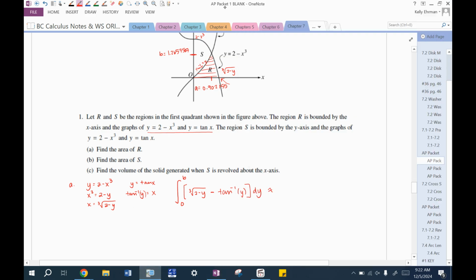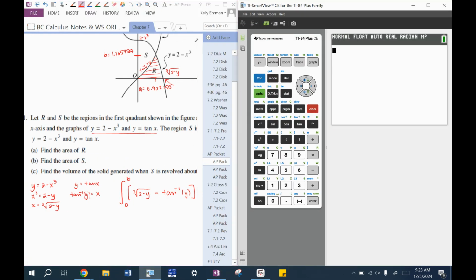Okay, so what is this going to be? So math 9, 0 to 1.2657507. And what was I typing in? Remember, cube root, yes, it's in the math menu, but just raise it to the 1/3 power. We've done that forever. On paper, we often forget about it in our calculator. Minus its inverse tangent, so second tangent. And remember, we're using x just instead of y because the algebra, the antiderivatives, don't rely upon the variable itself. So this is about 0.729.